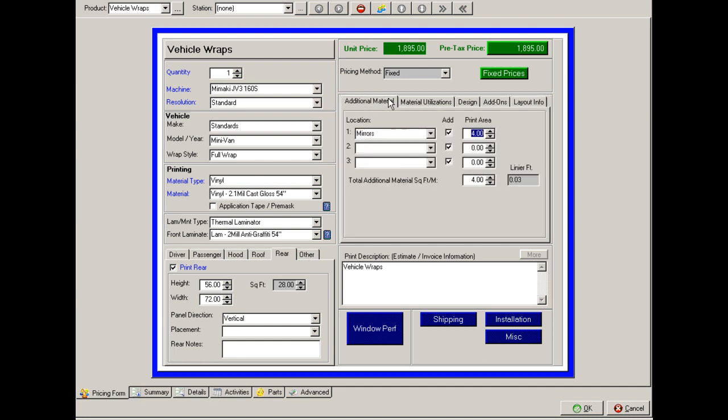Next, let's talk a little bit about pricing methods. At this point, it is on a fixed base pricing method, which means it is getting its price based off the vehicle information that has been entered, regardless of what type of material is being used. If this is switched to an area-based pricing method, it is then looking at the square footage or area-based pricing for this 2mm vinyl and utilizing it, as well as the lamination price. Whereas a cost-based pricing is looking at all of the materials in the system and all the labors in the system and coming up with that, and then adding a multiplier to come up with that price.